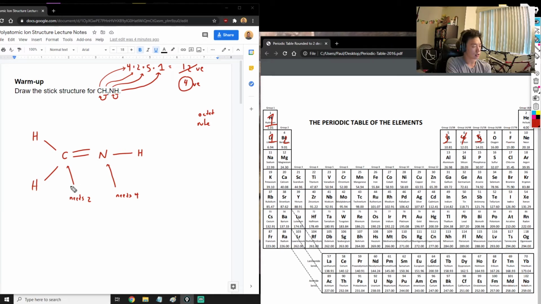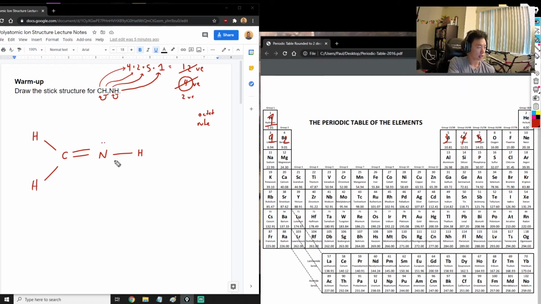If we create a double bond, that means that carbon gains 2, because if you take a look at this carbon, now it has 4 lines connected to it. Since it has 4 lines connected to it, it's going to have 8, so carbon doesn't need any more. And this nitrogen now has 1, 2, 3 lines. That means it only needs 2 more because it has 6. Okay, and we used 2 to make that double bond, so we have 2 valence electrons left, which is perfect because nitrogen needs 2 more. And there you go. That's going to be your structure for CH2NH.